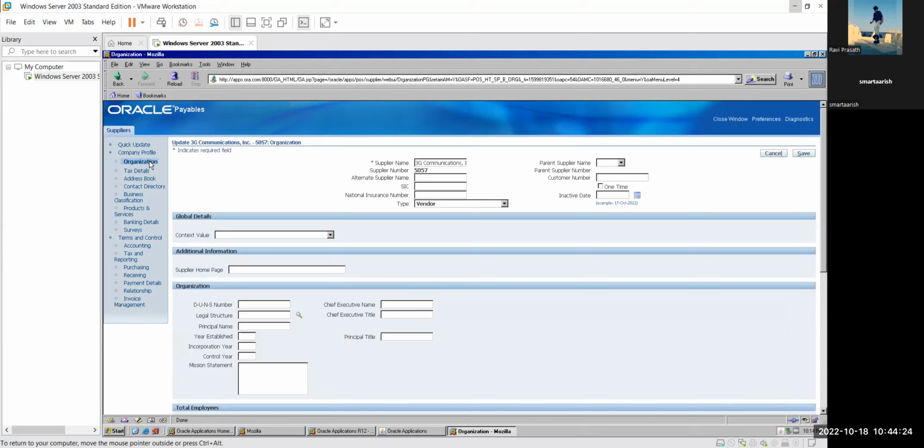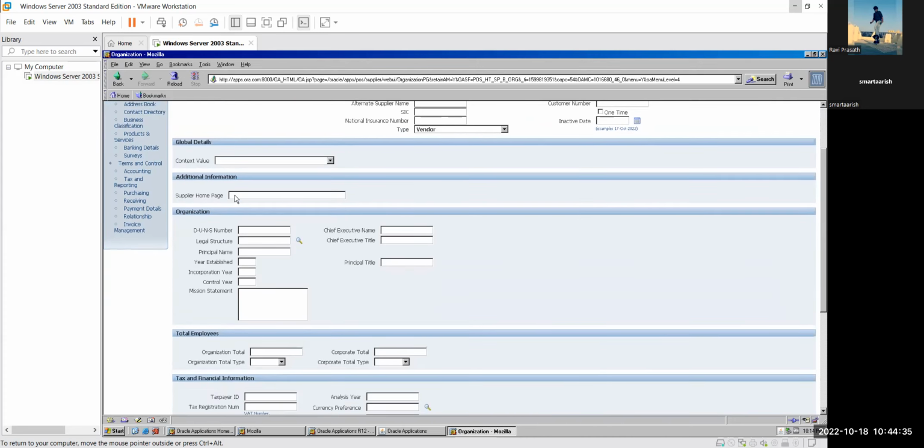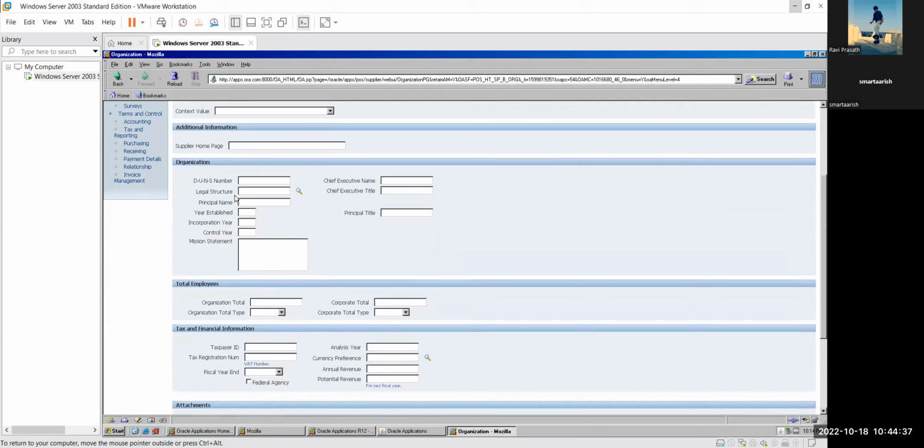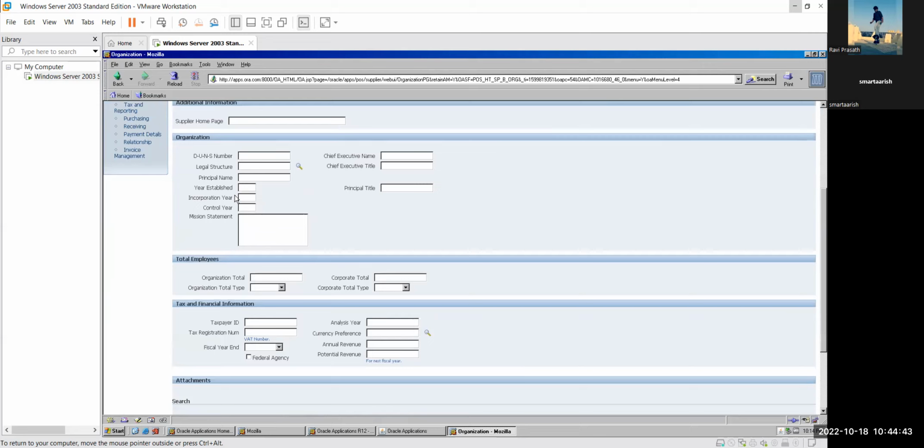These are the DNS number and all those. So these are the basic setups for creating a supplier. You can just save it and close it. We'll go to invoice creation.